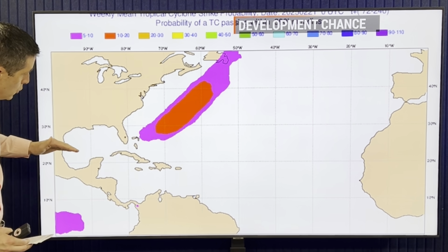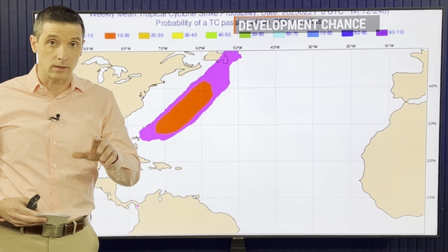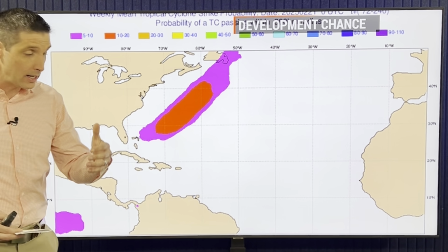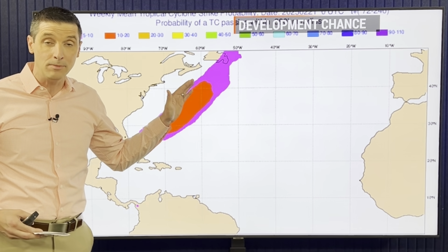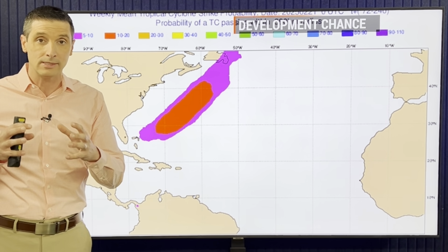This here, a very unusual system trying to develop. There has been one tropical system, tropical storm, on record in the month of February. That occurred back in 1952, and that actually formed near the Yucatan Peninsula in Mexico, worked across near Florida, the Bahamas, and then near Bermuda. Very similar to this situation that's going on right now. It's a very similar scenario.